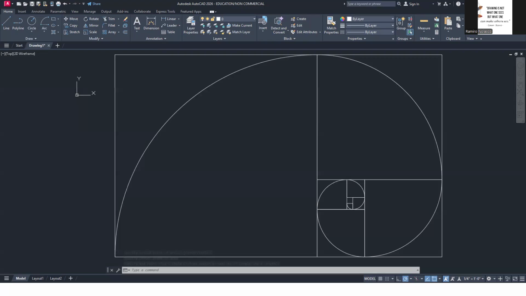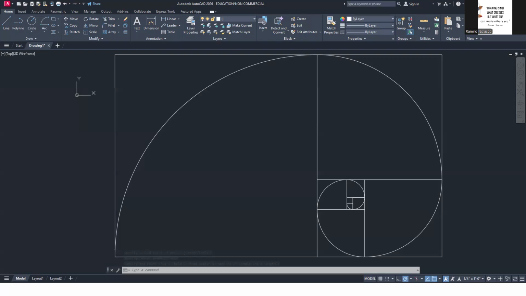Okay. Next, this one says R2 plus R3. This one is R1 plus R3. So if R1 is 10, let's make this 20. R3 is 10.